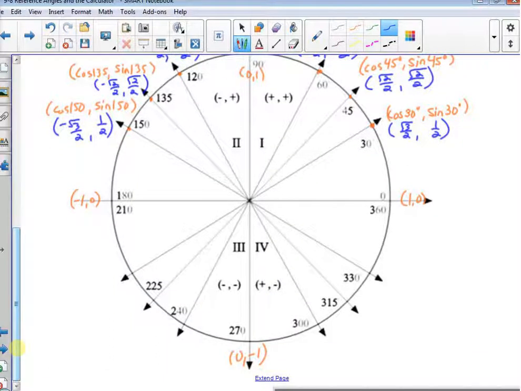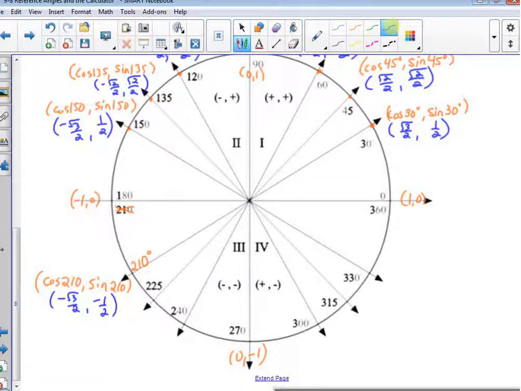And we could continue this all the way around. So for this one, this is supposed to be 210 down here. So this could be cosine 210 comma sine 210, which would really reference a 30-degree angle in quadrant 1. So its coordinate is just negative radical 3 over 2 comma negative 1/2, which is exactly the coordinate for quadrant 1, but with negatives. So we could say then the cosine of 210 can be represented as negative cos 30. The sine of 210 could be represented as negative sine 30, and so on.